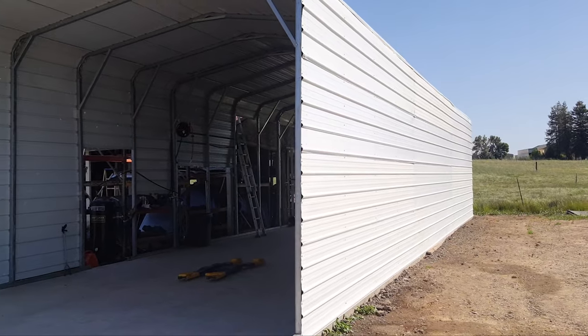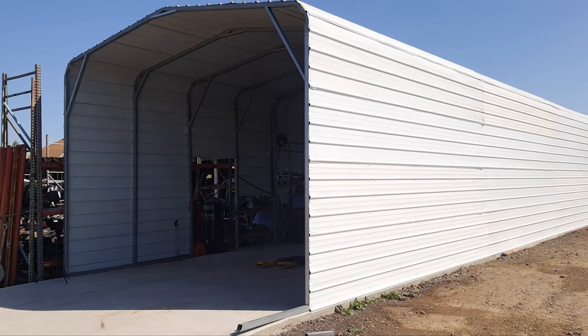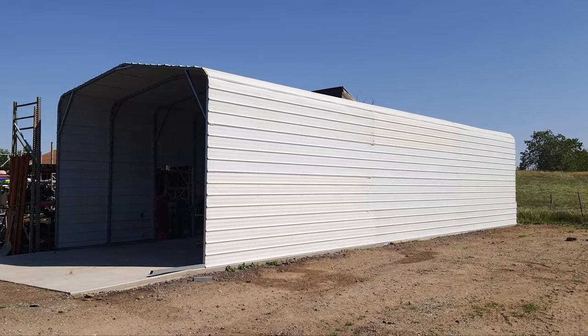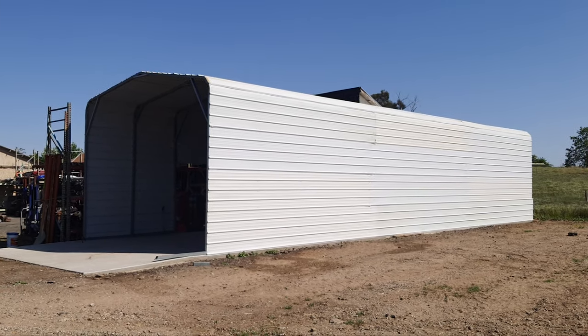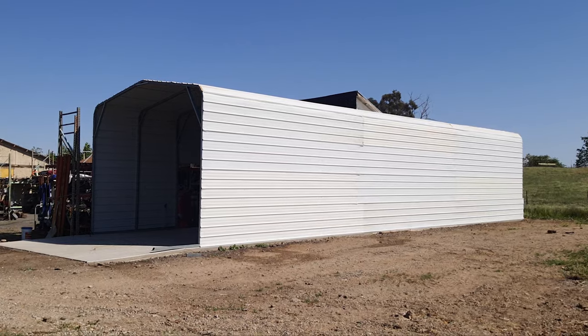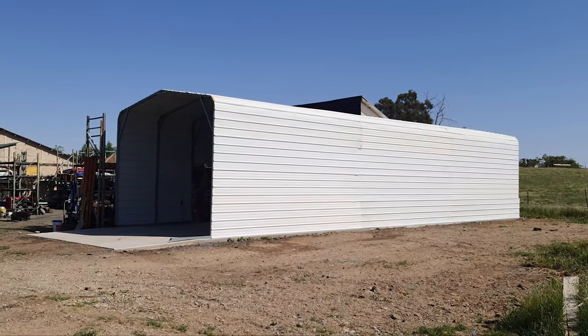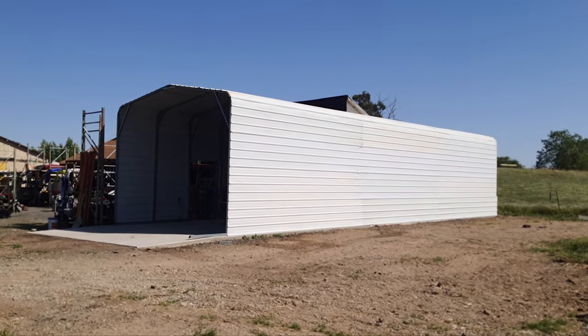Update on my project that I started. I'm inside of my carport right now. Let me show you guys really quick an update on what we've done. This is the carport, 60 by 18. We already finished washing the building from inside out. There's a couple more things that need to be finished, but pretty much it's all done.